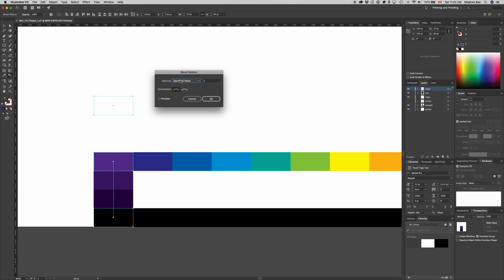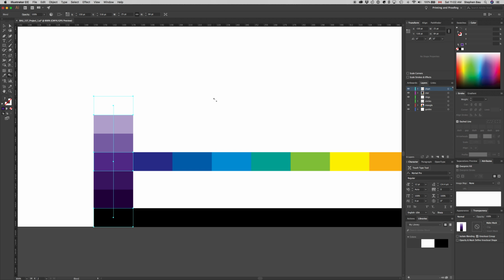So the blend options are defaulting to spacing, specified steps, and 2 steps. So I can just click OK. Great. So now I just apply that same process to all of the boxes.